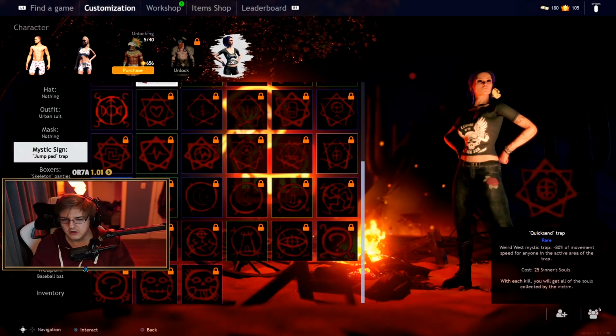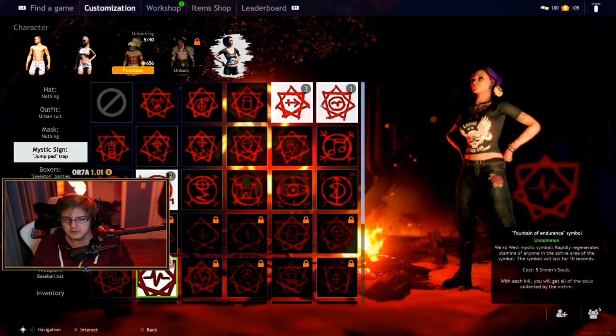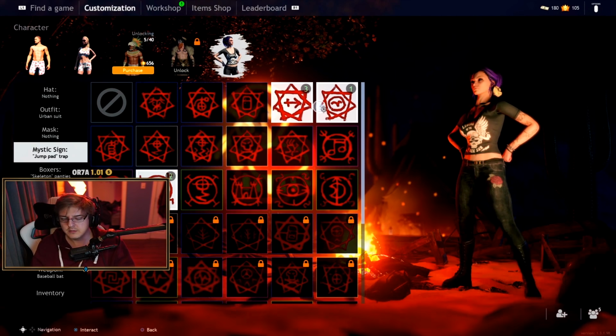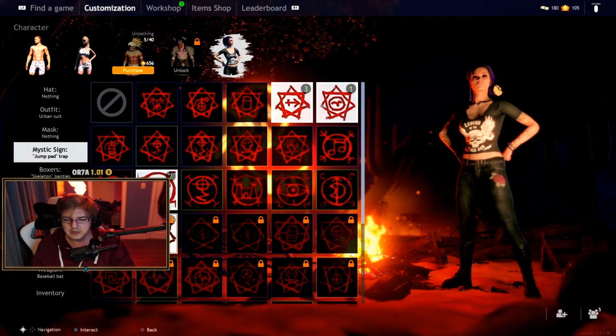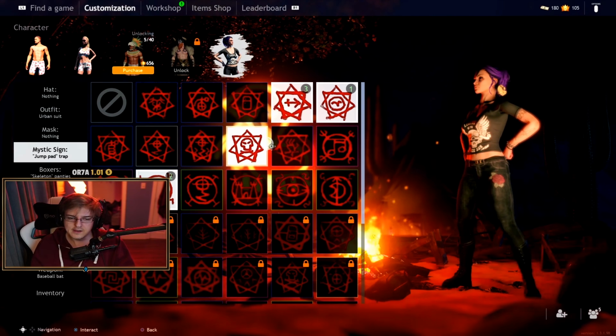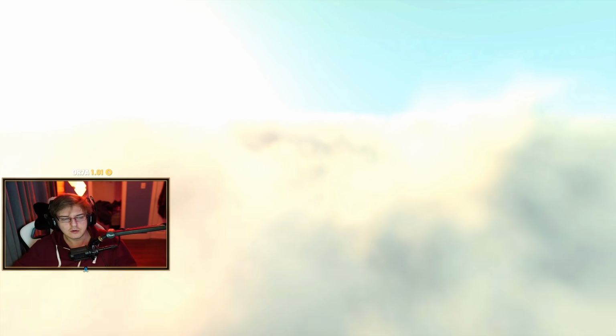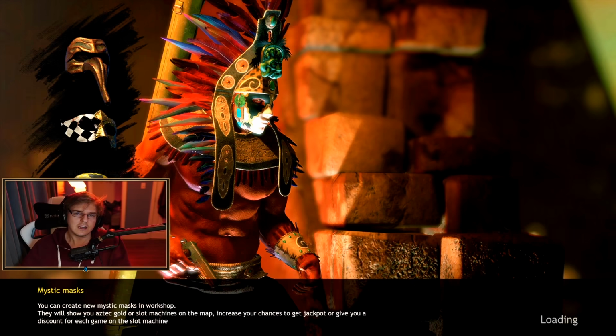And that's basically all the traps. That's kind of the gist of it. The main 5 is what you should be using, or even just the main 3, to be honest. Jump trap, speed trap, link portals, or your throw aside. So yeah, let's go into a practice game and show you how to use these effectively in combat.